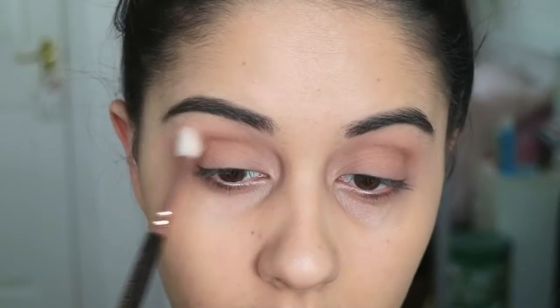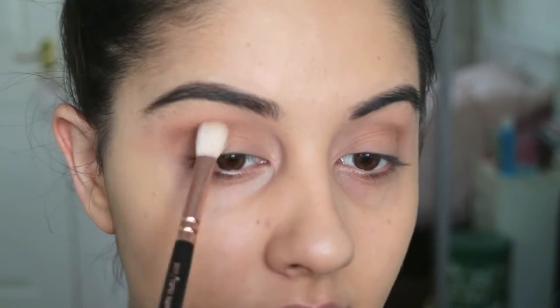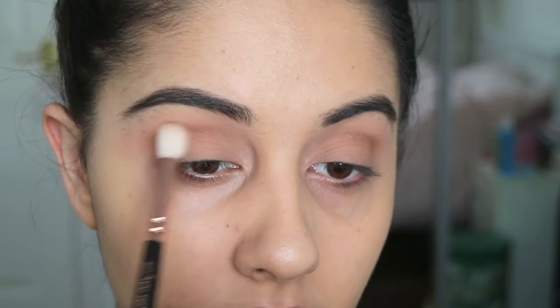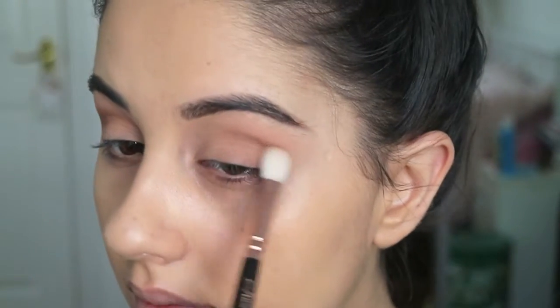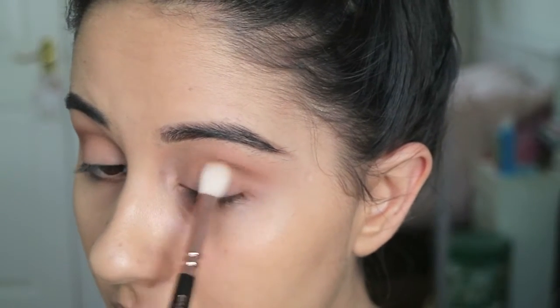This look takes quite a lot of blending, so just go back and forth until you're happy with how it looks. I use this in the crease of my eye and I did take it over my eyelid as well. But just keep blending back and forth with a fluffy brush until you're happy with how that base eyeshadow looks.